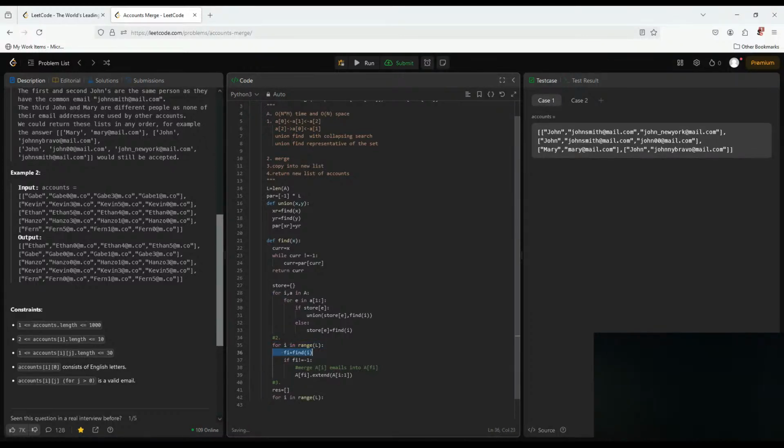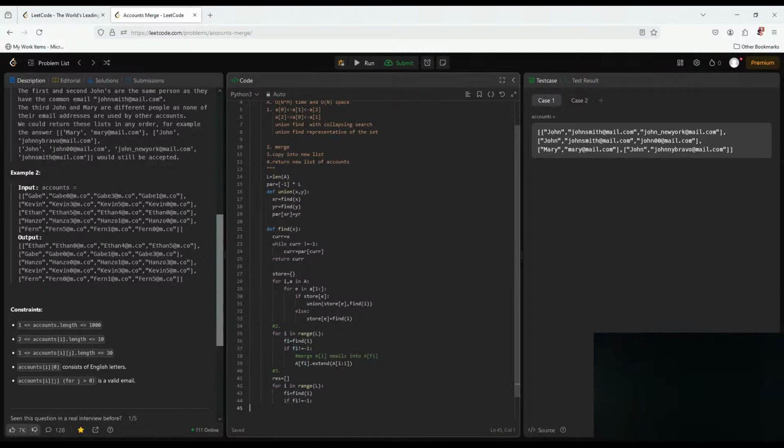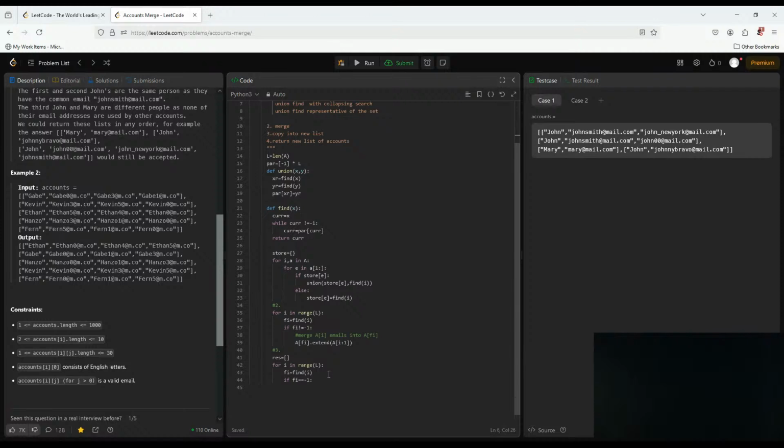And in this case, if we have -1, that means that we have a root, and all emails in this root will be merged to our root node like this, right? So we have to return only A[0] because all other nodes depend on that, and our emails that are in this node 2 will be merged to 0.